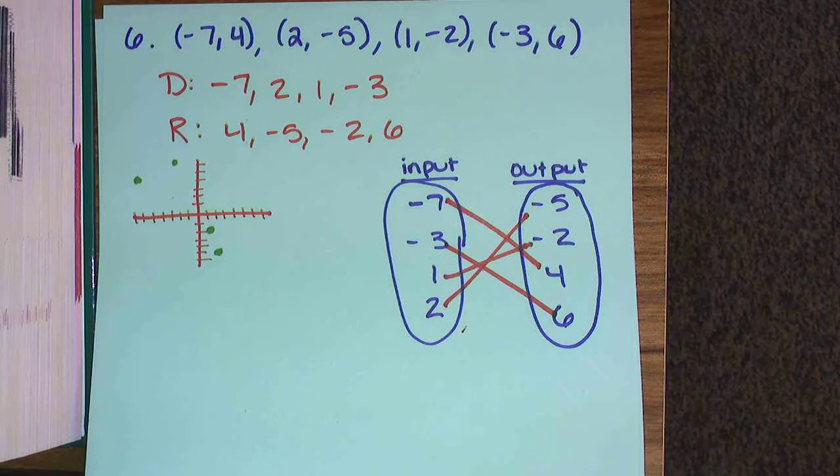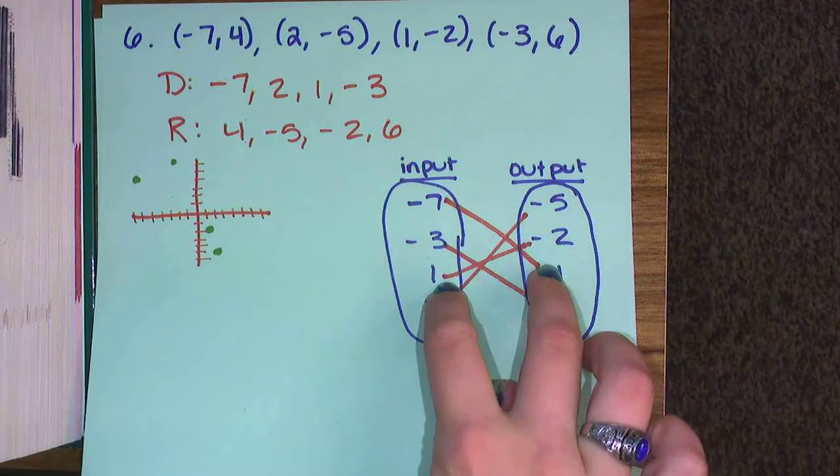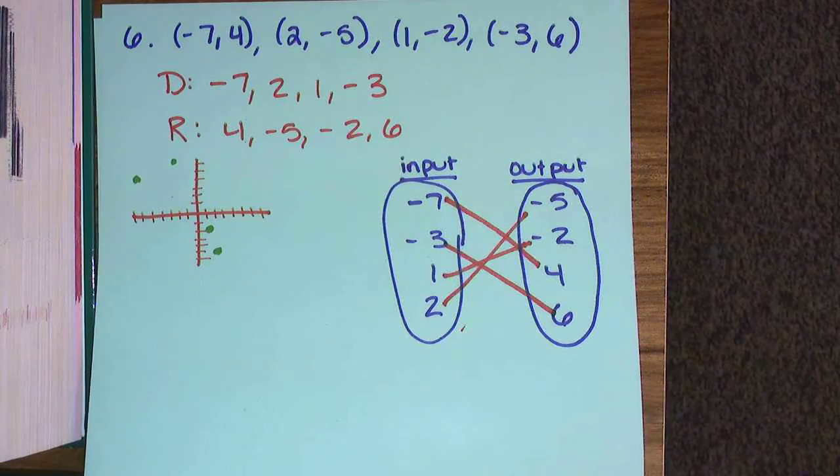Any questions about that? Do we feel like we need to see another one of that kind, or do we feel okay about that? Okay. Then moving forward, the next thing says to, basically you're given a mapping diagram like this. This is for 10 through 13. It says tell whether the relation is a function, and then to explain.